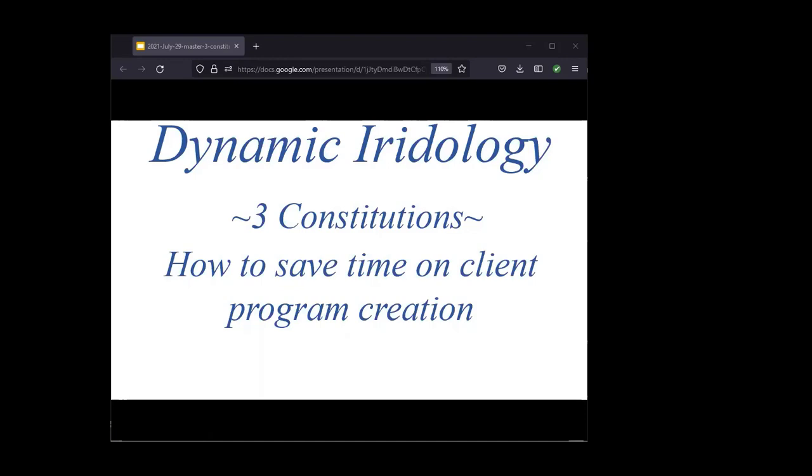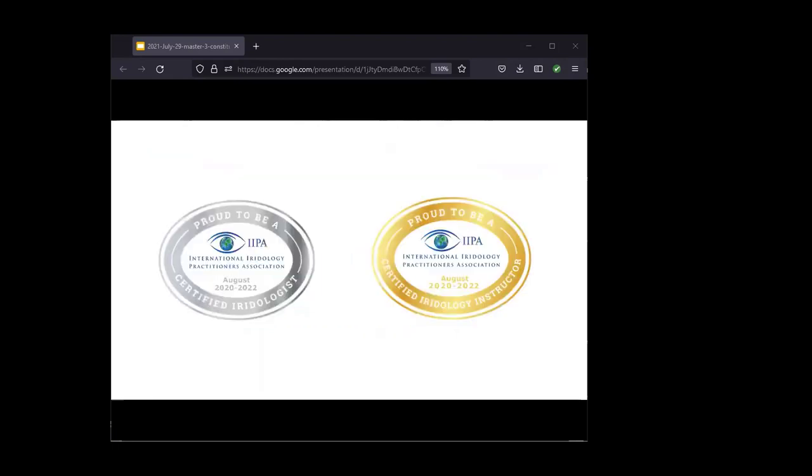All righty, if my slides would advance, I would be a very happy camper. Let me just rearrange my screen a tiny bit here. Oh my goodness. Don't you love it when tech works? Okay, let me just, there we go. Sometimes tech and I do not see eye to eye.